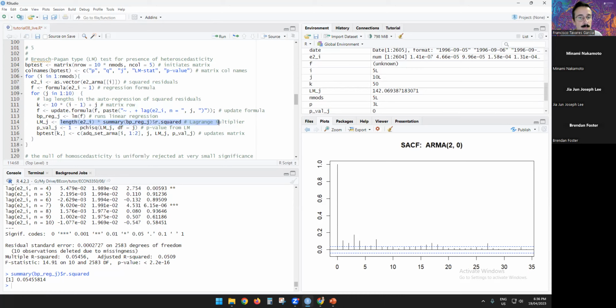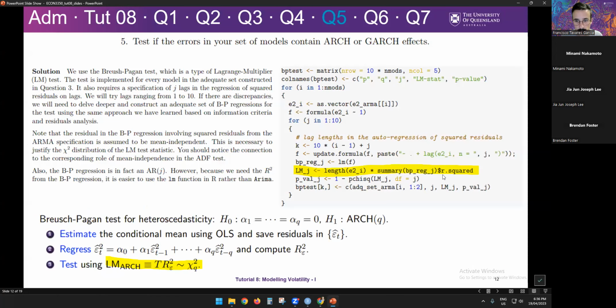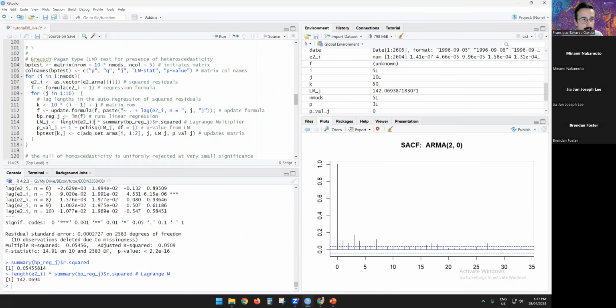So by calculating all of this, we're getting 142 for our test statistic. So here, test statistic, right? And this is distributed as a chi-squared distribution. And that's why we will be using the probability of a chi-squared in here. So look at that.